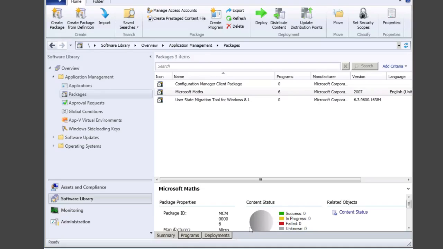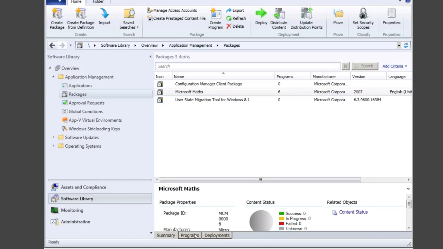It hasn't actually populated the content yet. Let me see if I can refresh it. No, so I'm just going to give it some time, and then it will show that this has been successfully done. We'll leave that for now.